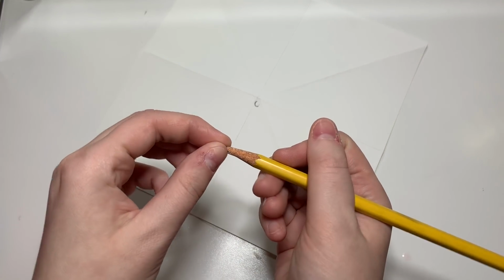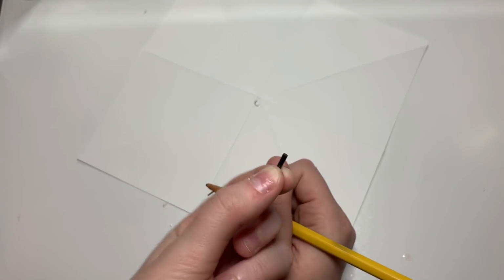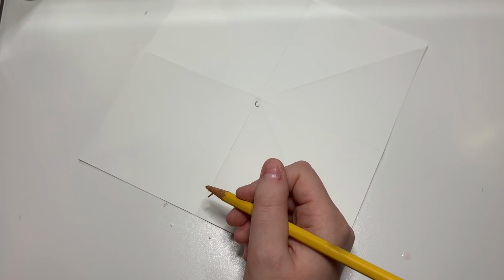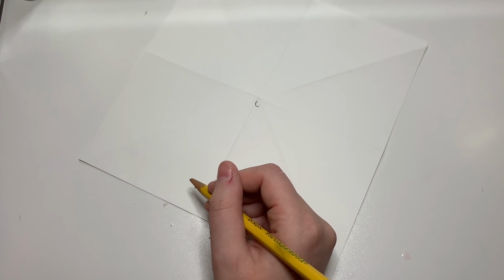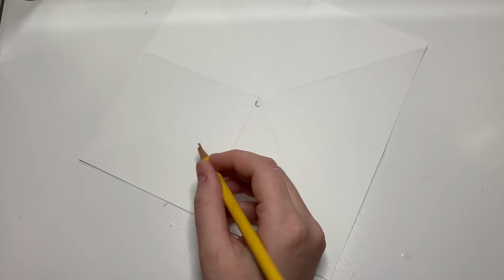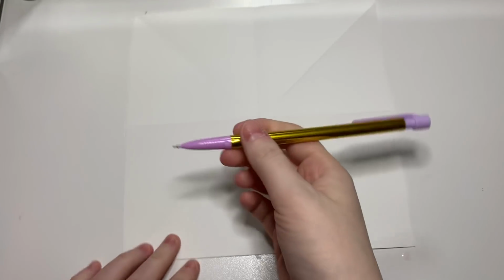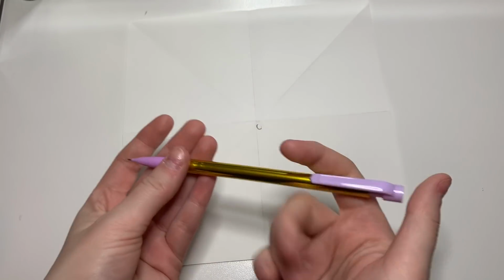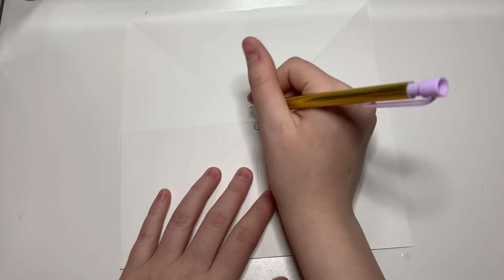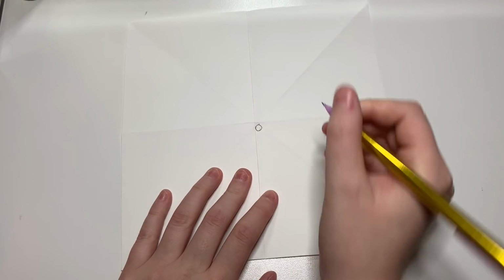Oh. You're kidding. I say make sure your pencil's sharpened and then my pencil breaks. Alright, I've gotta grab another pencil quick. Okay, I went ahead and grabbed a pencil that if it breaks, we can easily just pop it up. So let's continue to draw our design.